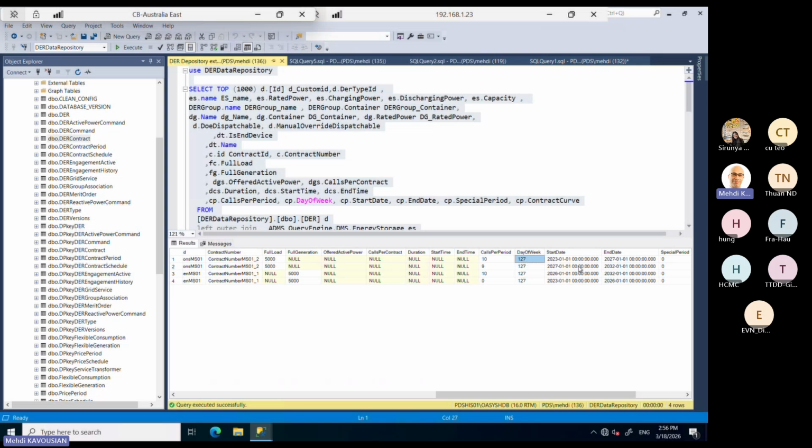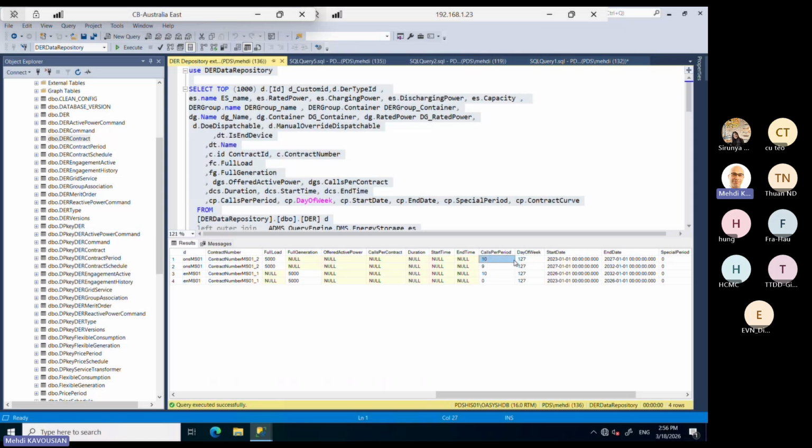The reason I have 2 is that the start date and end date are different, maybe because of the season. 127 could also be just Monday to Saturday, because it's binary, 7 bits. Yeah, it's all 7 days, right? Okay.